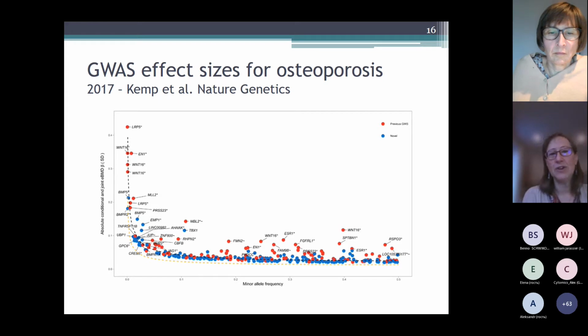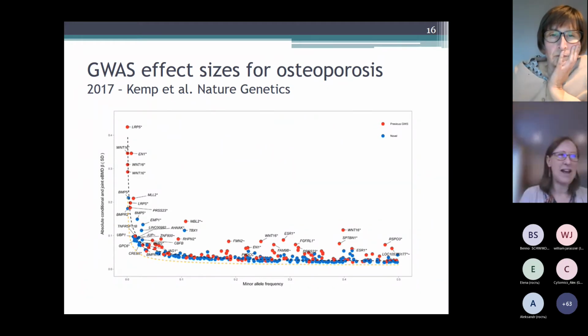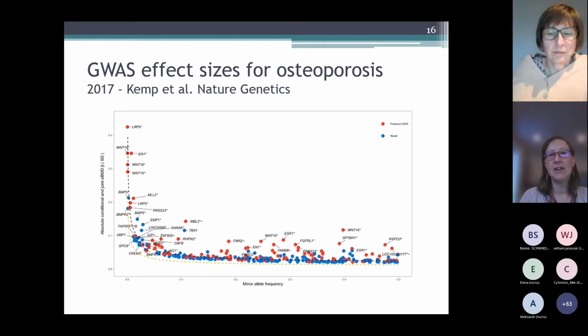So basically the loci that are being discovered here are being identified at about the power that this study had to identify those loci. And many of the loci that had been previously discovered, the red dots, are above the line, as in they had larger effects and therefore could have been discovered quite easily in studies that were smaller. The earlier studies in general were smaller. So I find this slide really quite informative.